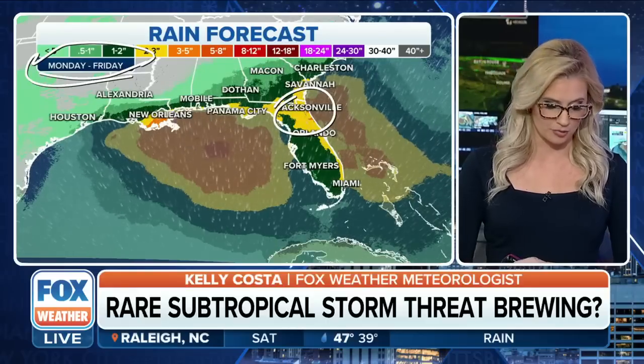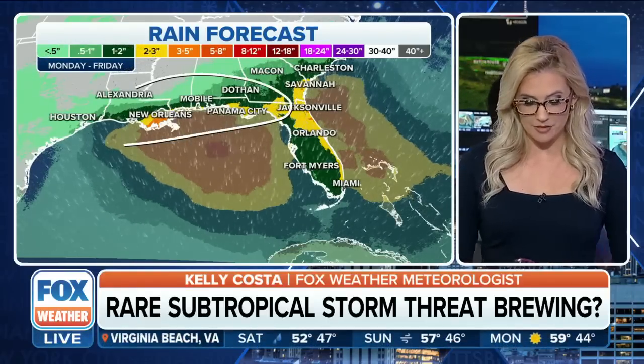Keep in mind, this is over the course of the entirety of next week, Monday through Friday. And for the Gulf states, the ground is completely saturated there. It does not take a whole lot of rain to get flash flooding, and we have a lot of rain on the way for next week, so there are some flash flood concerns.